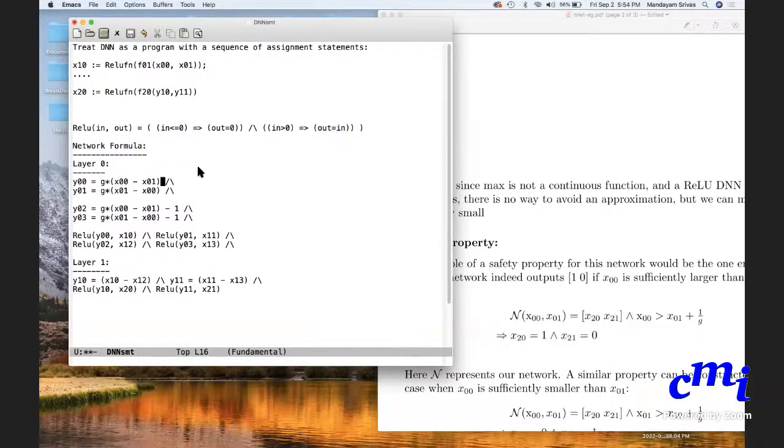And that's why SMT solvers, they do support non-linear real arithmetic.